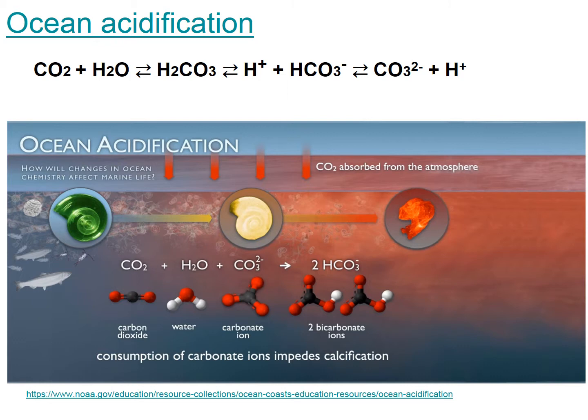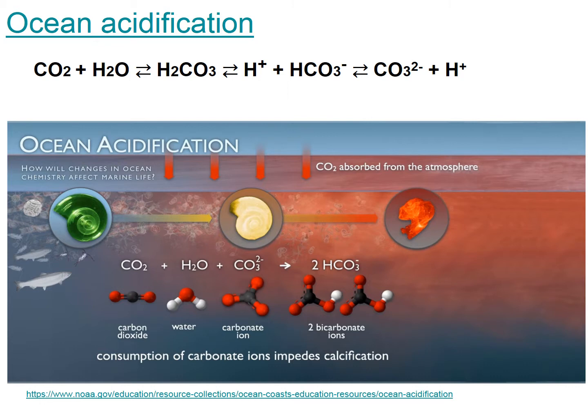This is important because a lot of marine organisms have shells that are made of calcium carbonate. So if we remove the available carbonate, they're going to have a much harder time making their shells. So this affects things like oysters and clams and corals and sea urchins. So those are all very important, either bases of the food chain. We talked about how corals are creating environments where there's high biodiversity. So what's going to happen as those things decrease?